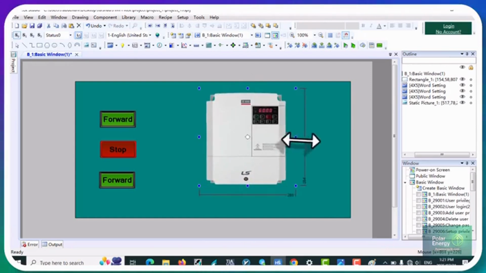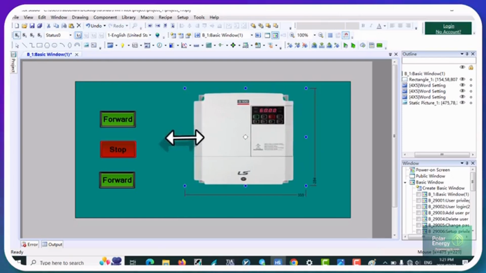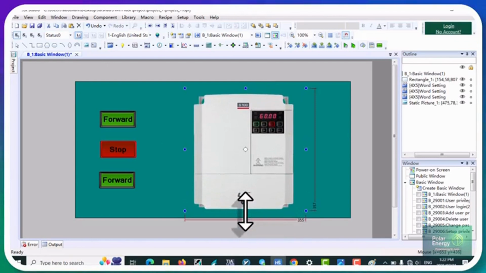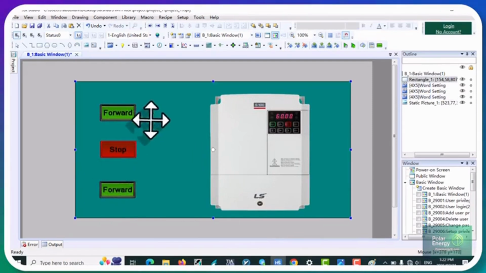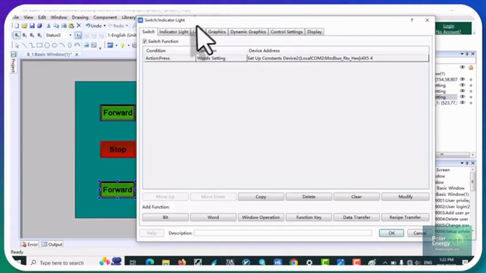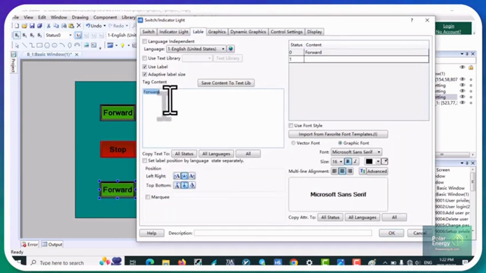Let's make our inverter image a bit bigger. Alright, we've placed the forward switch. We've placed the stop switch. We've placed the reverse switch. Here, we'll change the label and set it. Reverse.